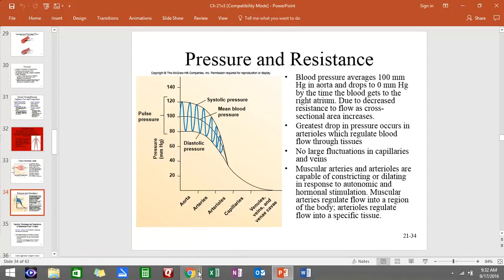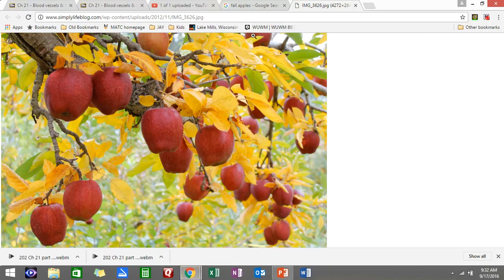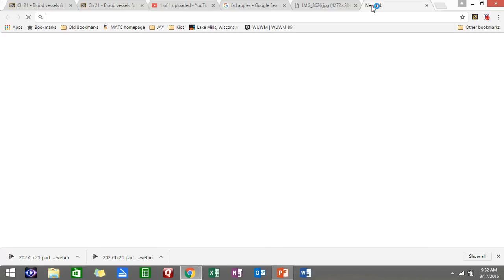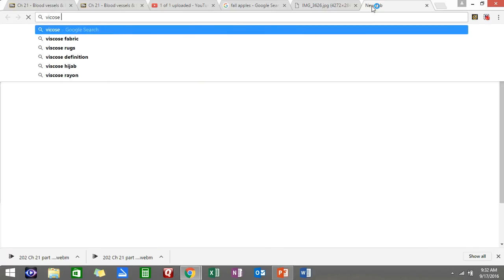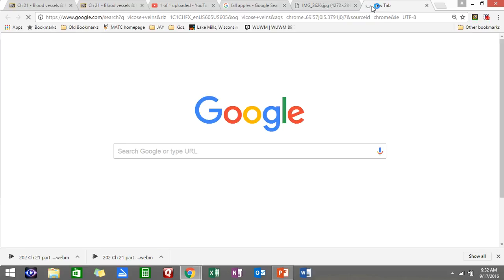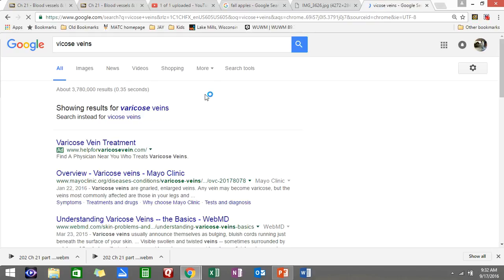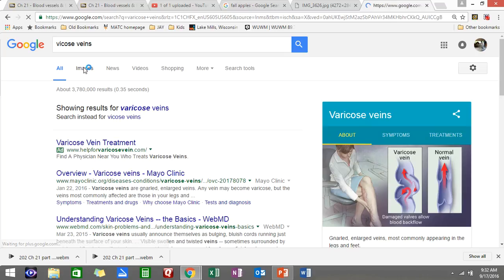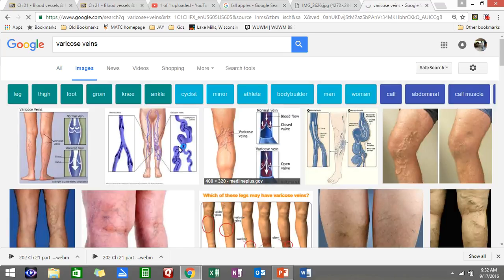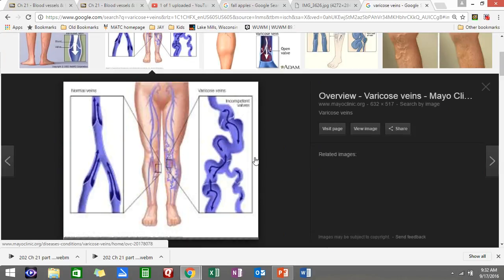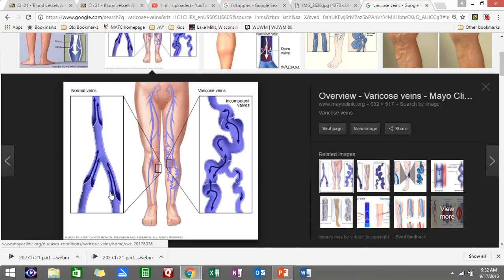Now, I just remembered I forgot to put something in our video, so let me show you what varicose veins look like. Sometimes when these valves fail, it can allow blood to flow in the wrong direction. Look at this. It's an excellent and informational graphic by the Mayo Clinic. Here we see a young and healthy vein, and the valves are all intact, allowing blood to move even at low pressure at a pretty good clip, pretty good velocity all the way back up.